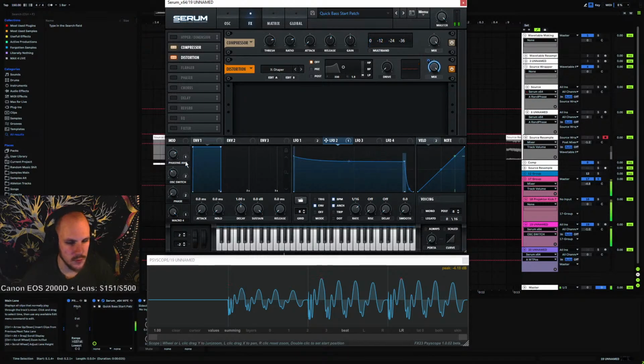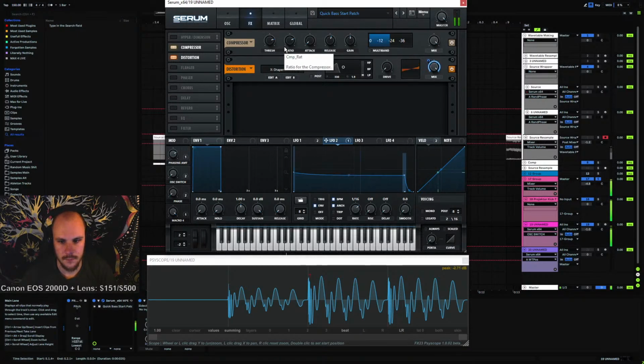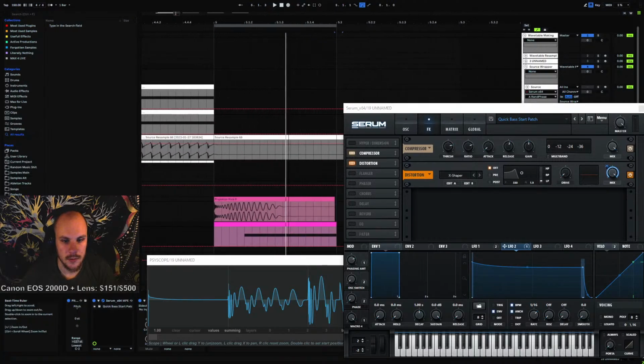You get some cool tones out of it as well. Why is it starting so strange?